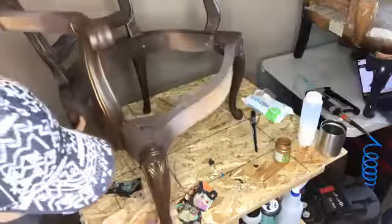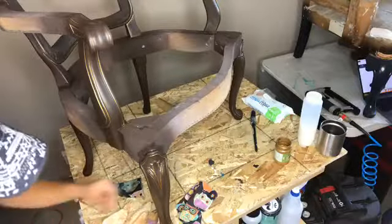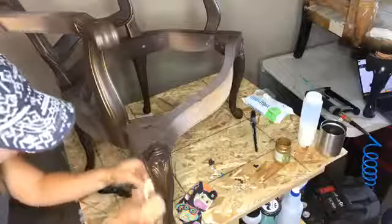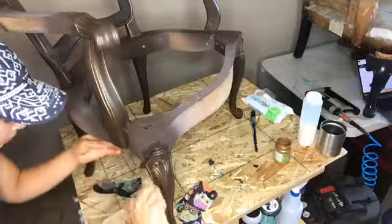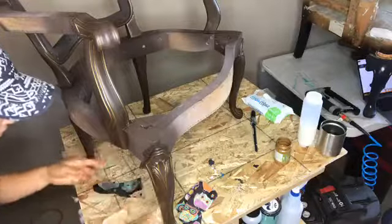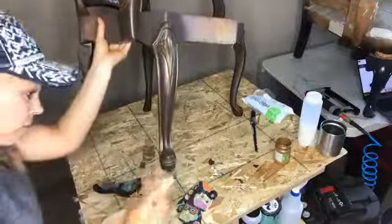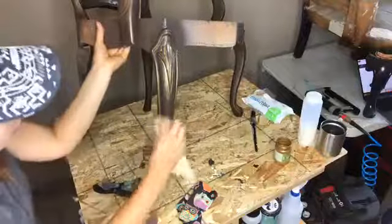Okay. Let me see if I have to do any other parts of this. And then just make sure you get all the glaze off, because once you top coat it, wherever you don't want the glaze, that's the end of it. You just forget it. Okay.